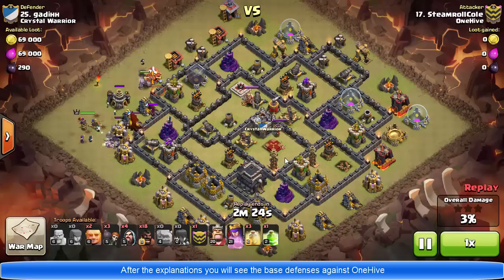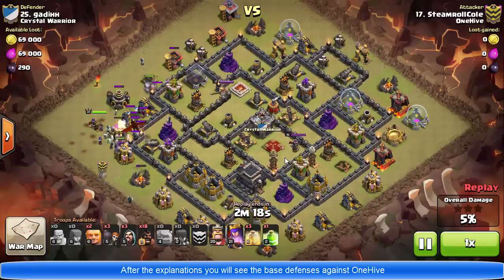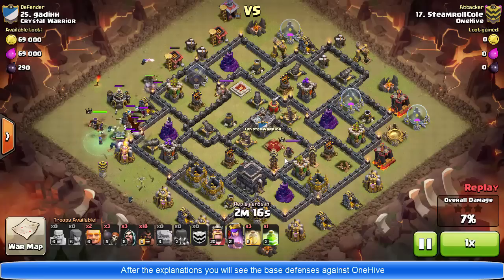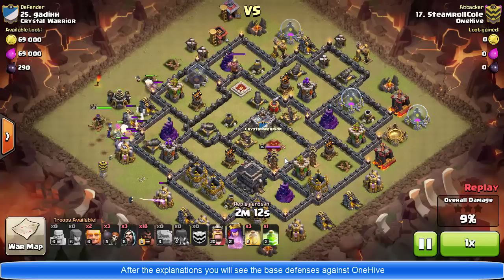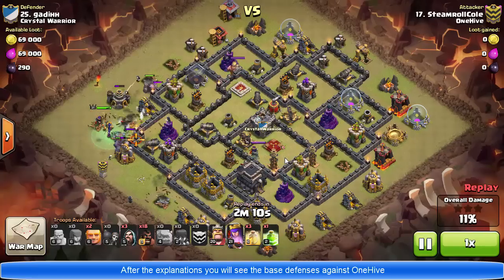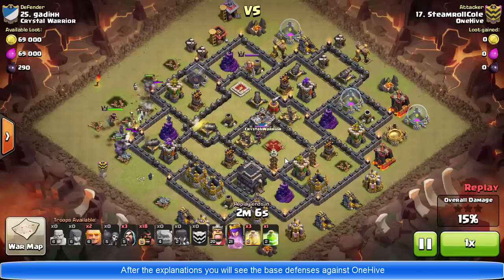So he's trying to come from the left, and you're going to notice how that Wizard Tower shoots down the wall breakers, and then he's stuck behind the wall. Eventually he gets through the wall, of course, but you will see how the king is tanking for the queen and makes this attack fail.